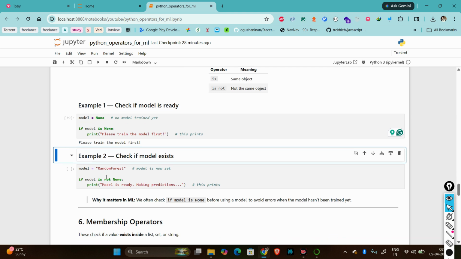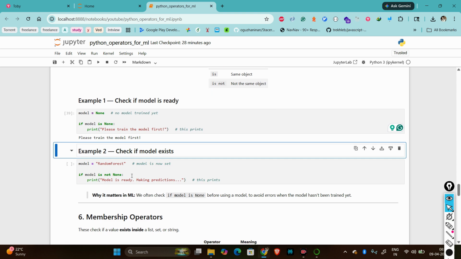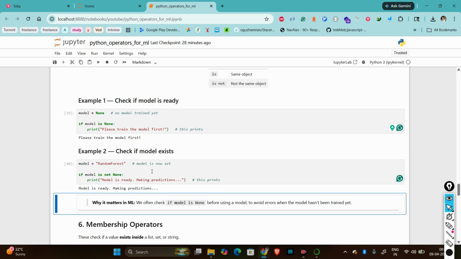And next is is not none. We are checking model, we have random forest. So we set the model, and the model we are using is random forest. We are checking here if model is not none. So what will it print? It will print model is ready, making prediction, because the model has random forest; it is not none.